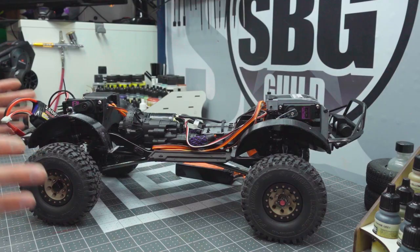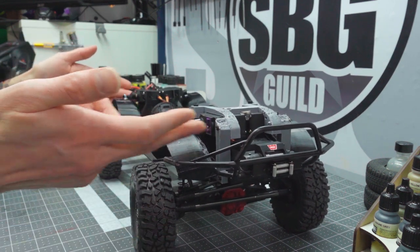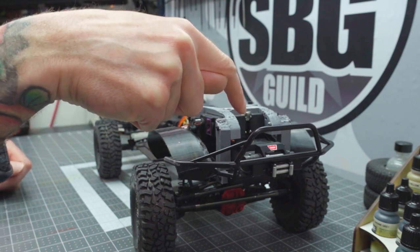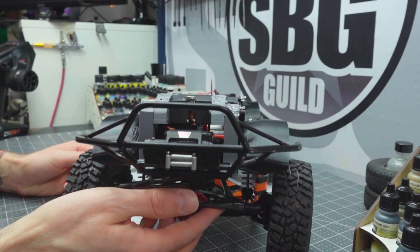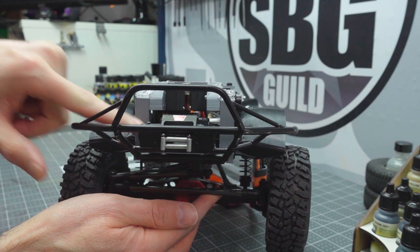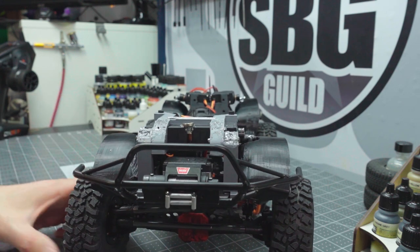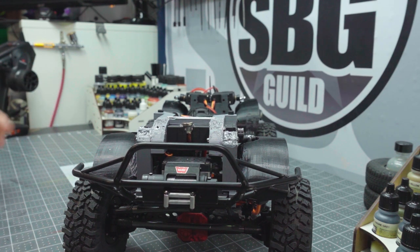This is very much not a stock SCX-10 II anymore because of all of these modifications and all of these extra servos. The steering servo normally is mounted right about here on the chassis. This is from GCM Racing, meant for the SCX-10 II, but it puts a servo right up front. You'll notice there's not a lot of clearance between my servos that are powering the suspension and the servo powering the steering, so I went with a slim Spektrum S6250 servo — lots of torque in that servo, by the way. There's a lot of movement when the system's running. Not a lot of room there.